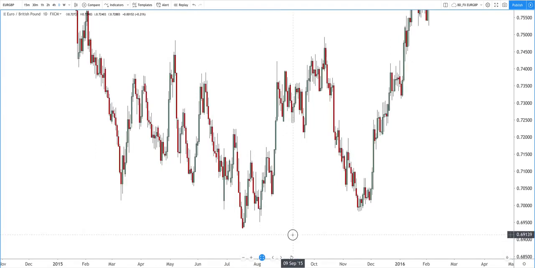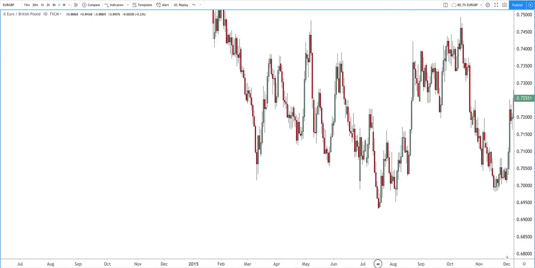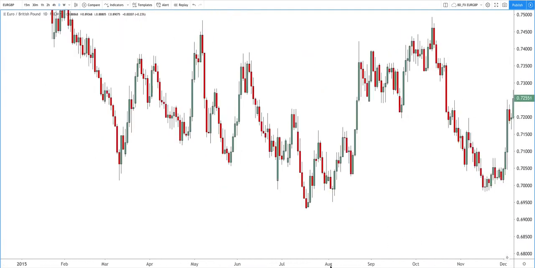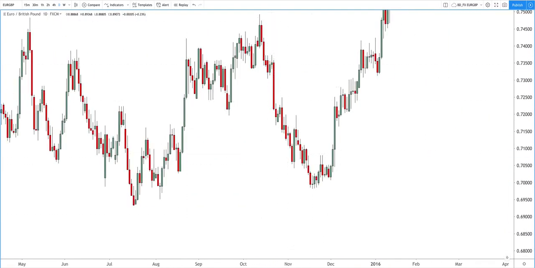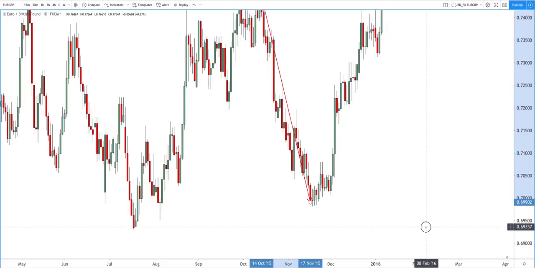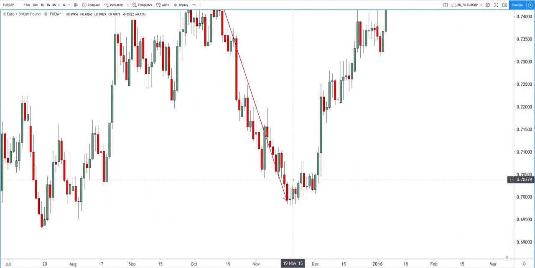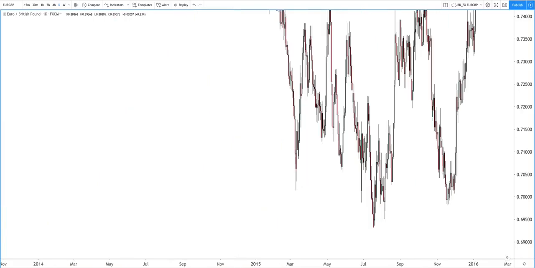Also, when I say finding trend reversals, it's also good for understanding when to get out of a trade. For instance, if you're in a short position here and you're holding a short from the top, and then on a daily chart you see that we've got this morning star formation, it will make you think, okay, it looks like we're coming to the end here. So then you can take more profit or close your trade. So it's not just about getting into a trade, it's also understanding when to get out of a trade and understanding when a market is coming to an end of a certain move.